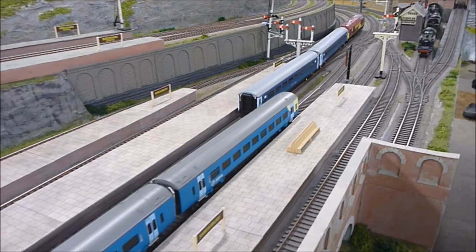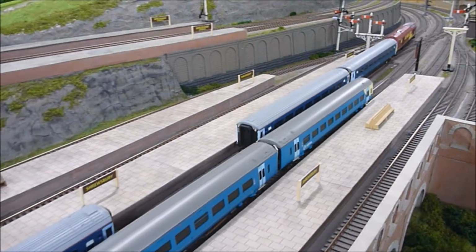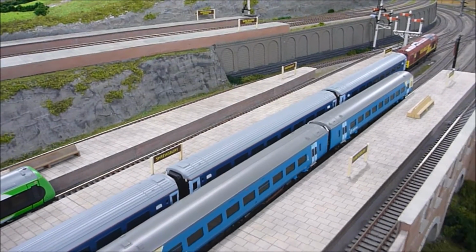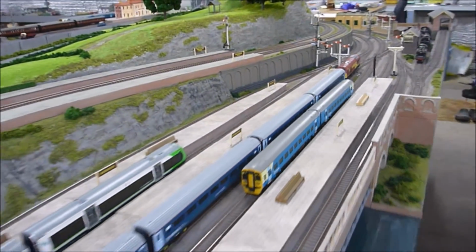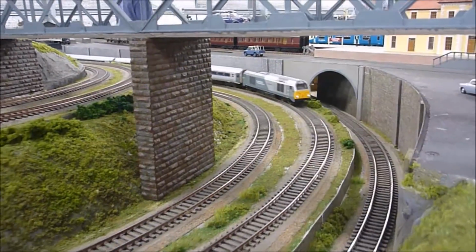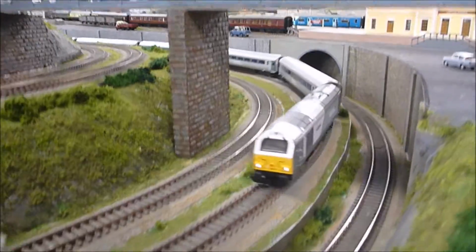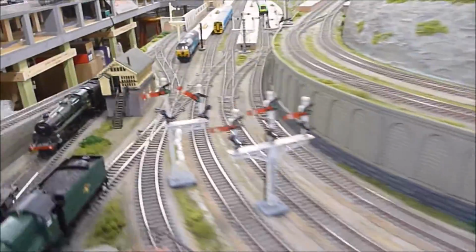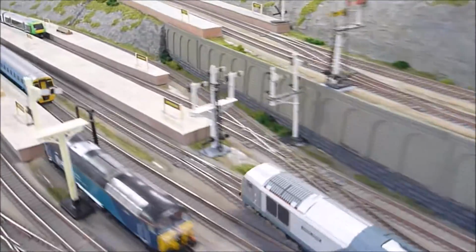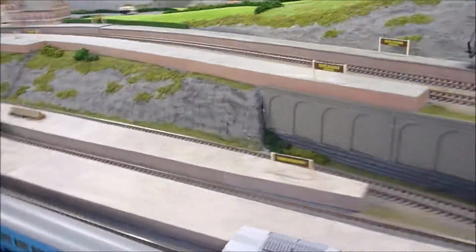The service, now consisting of 6 carriages, will continue to London Marylebone, calling at Wolverhampton Low-Level, Birmingham Snow Hill, Leamington Spa, Banbury and London Marylebone. A Wrexham and Shropshire service can now be seen on its final approach into Shrewsbury Station. The Arriva Trains Wales Class 158, currently standing on Platform 2, is a connecting service to Aberystwyth.